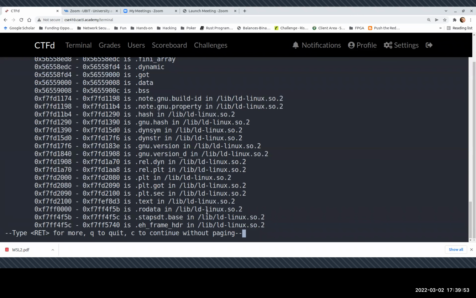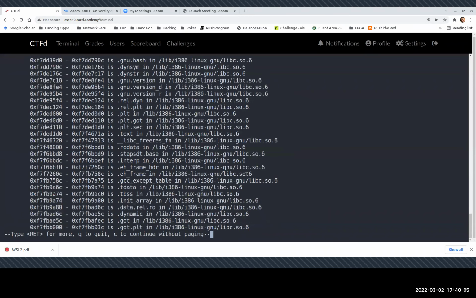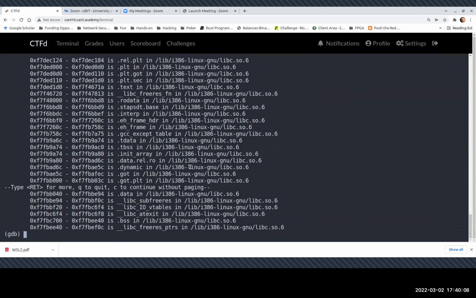And I'm telling you here, the string is actually in the C library. And because it is a string, it is actually in the C library read-only data section. Let's try to find that read-only data section. Oh, here. See? Because we're looking for a string. That's read-only data, no one is going to change that. So this read-only data section of this C library is actually in this place. So we can just search this address space to find that string.